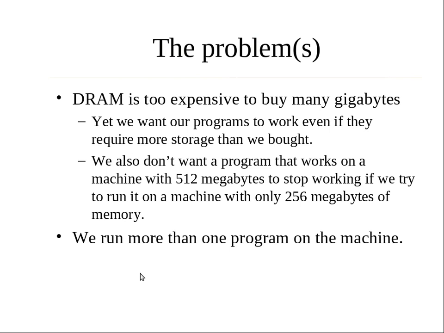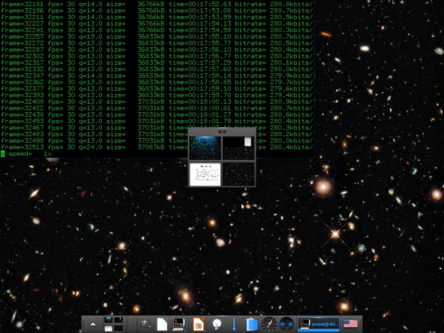All right, we're going to stop here because next we're going to talk about a problem. DRAM is not too expensive to have many gigabytes, but it's too expensive to have terabytes nowadays. We're going to get to how we work around that in today's world. But I'm going to pause here because we've definitely gone through a lot.